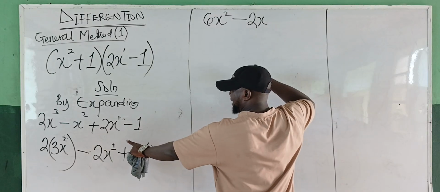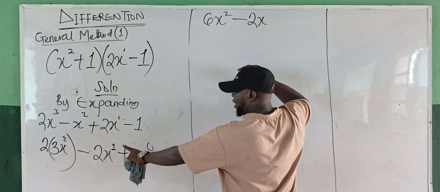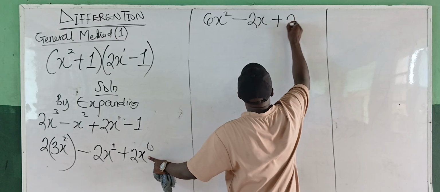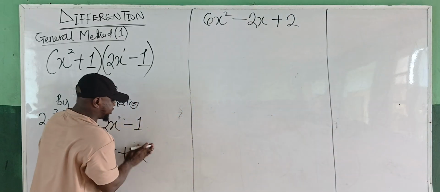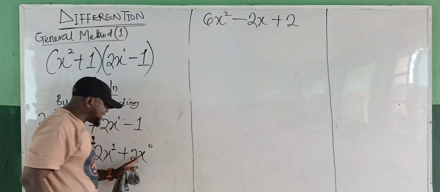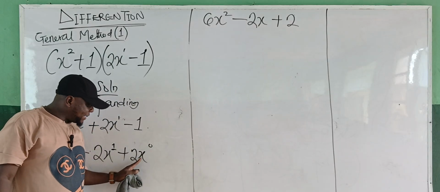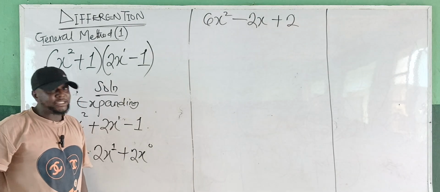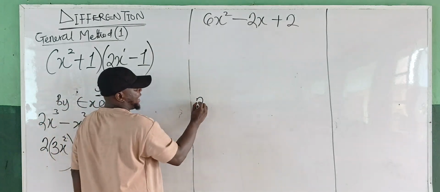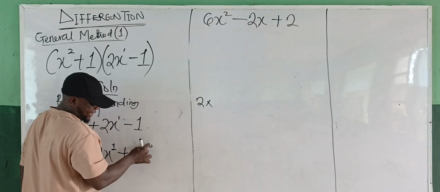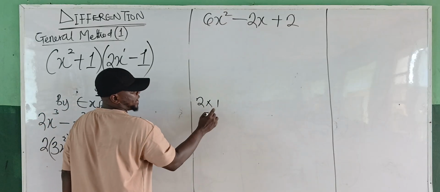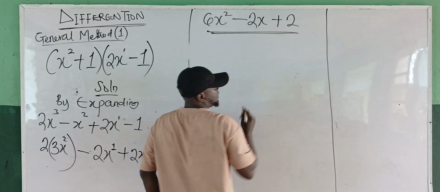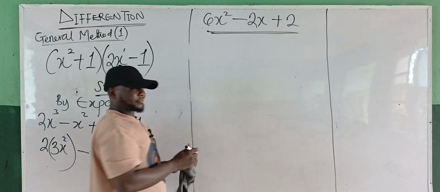Next up, going further, this one becomes plus 2 alone. So how do I know that this is plus 2? Watch this. Anything raised to the power of 0 is 1. Look at this, this letter is raised to the power of 0, and this 0 is on top of the x alone, not the 2. So what does that mean? It means that this one becomes 1. So times 1. What is 2 times 1? It will give me 2. That's the 2 we are having here. And this becomes my answer.